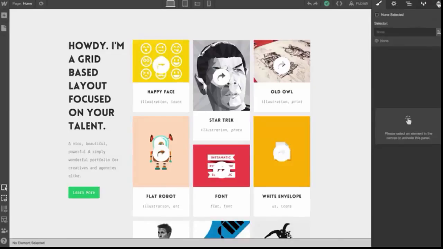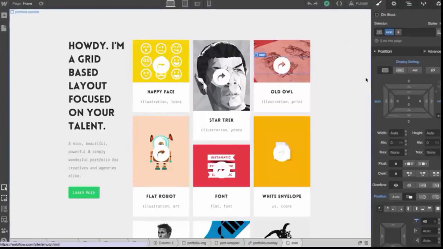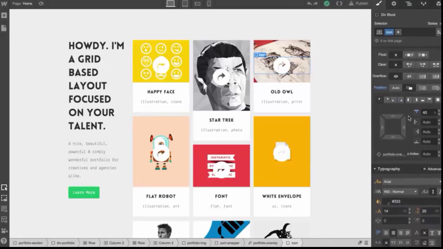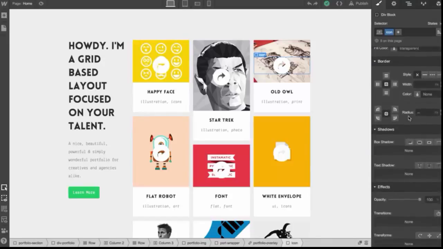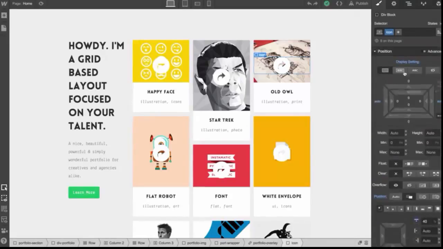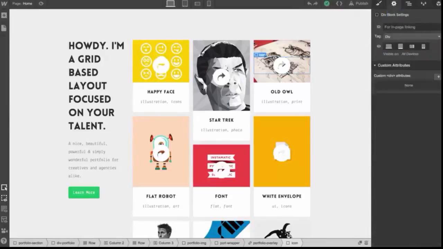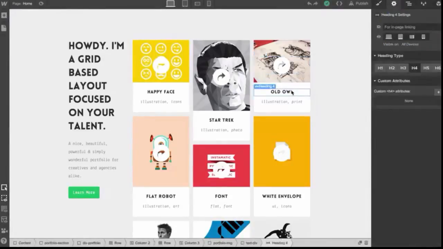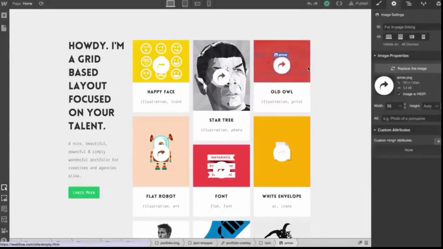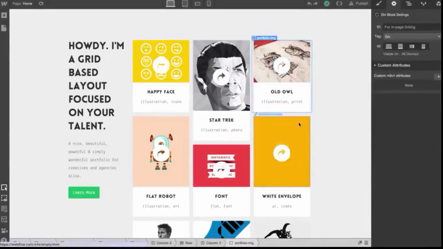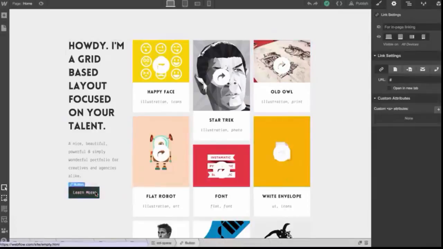The final panels are located here on the right-hand side of your screen. This is where the Style, Settings, Navigator, Style Manager, and Symbols panel are located. The Style panel is one that you're going to be using quite a bit. It's where you're going to be adding classes and styling all the different elements on your website. The Settings panel allows you to edit the settings of many of the elements on your page, like links, buttons, nav bars, sliders, and more. Pretty much every element that you click on will have settings here.